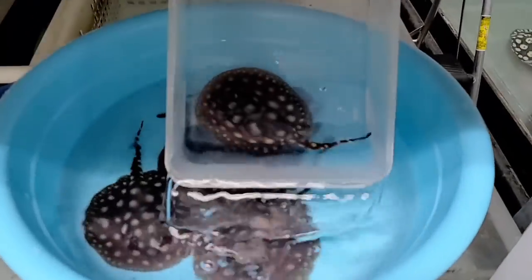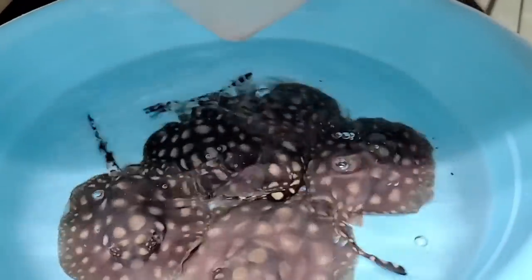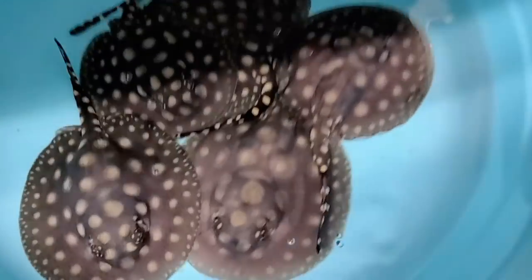The one thing that I've never really talked about is just because they're born doesn't mean you're out of the woods, okay? The first couple of weeks is a very critical period in getting these fish to survive, okay? Not all of them survive, and I'm sure a lot of you breeders at home have had this experience as well. All right, you will lose some, and we have to wait and get past that period as well.